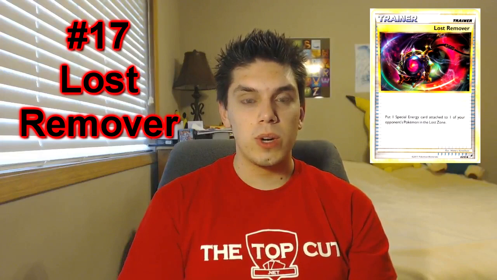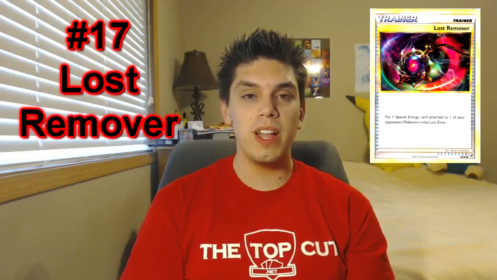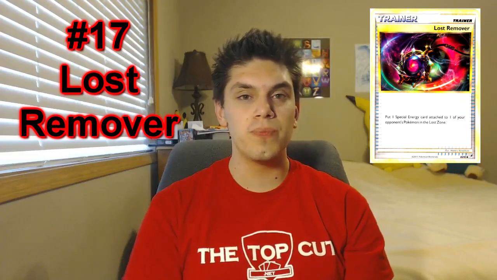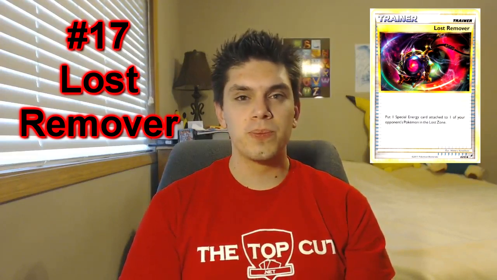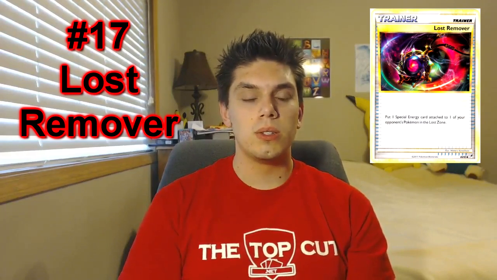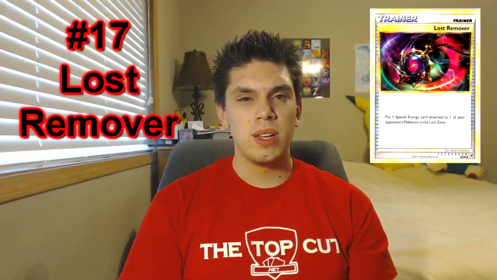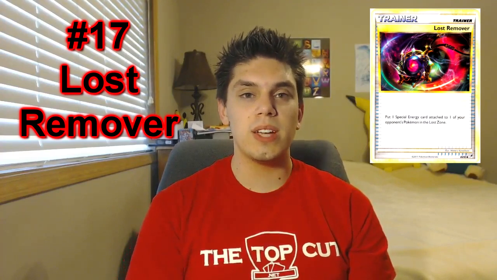And all you have to do is play 1 or 2 of these, and then you play 4 Junk Arms, and if you play a deck that really relies on special energy, you can just go ahead and Junk Arm for Lost Remover, and you can really just win a game by removing energy off your opponent's field. So Lost Remover made decks sort of unplayable.